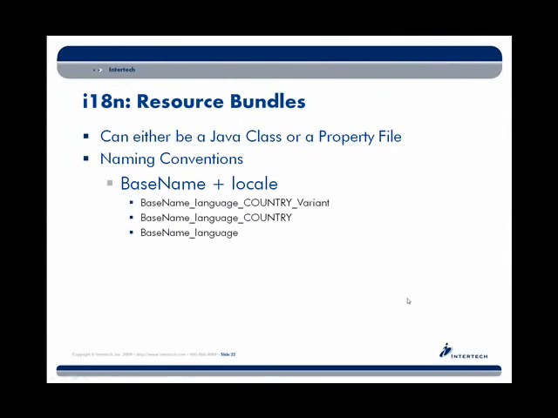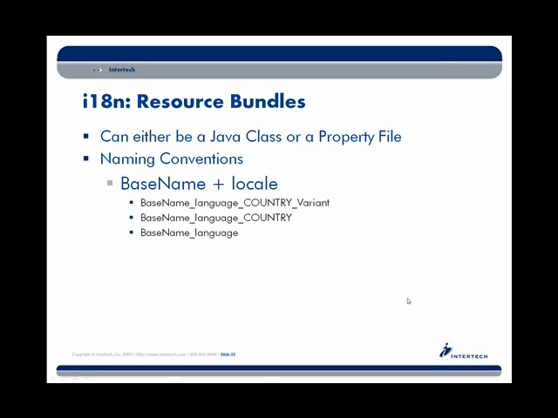So in the examples that we were just looking at, we saw that it's pretty easy to remove hard-coded specific data for dates, times, numbers, and whatnot. And we're able to use libraries that were provided to us through the regular Java API that comes standard with the JDK to create those translations, those regional specific displays, at runtime. All that we need to do is make sure that we're not hard-coding that data, that we're using these methods, and that we're passing in a locale object to the methods.